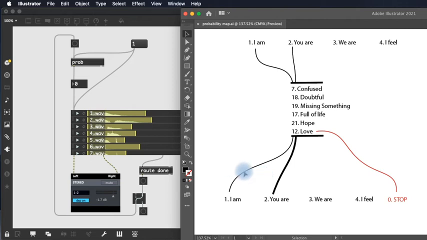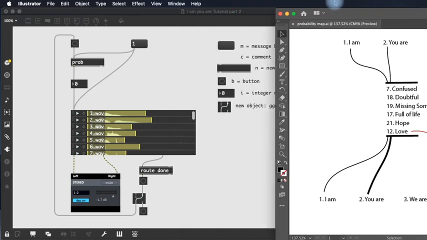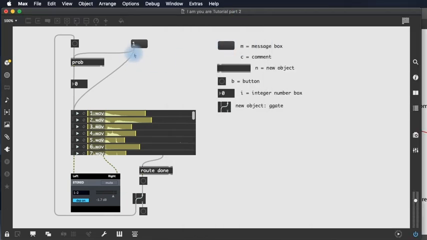So it's 25% likely it's going to go to I am, 25% likely it's going to stop, and 50% likely it's going to go to you are. But fortunately, because of the way Markov chains are set up, we don't have to think about those probabilities. We can figure them out after the fact if we really care, but it's not actually important to think of it that way. We're just thinking a higher weight number creates a greater likelihood for the transition to go to that destination. So let's hear a couple more probabilistic poems here.